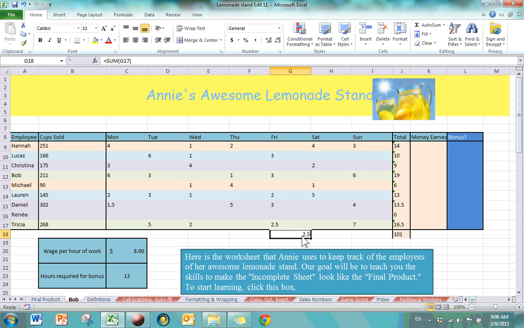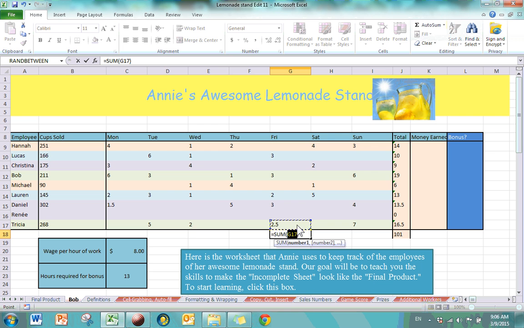But what about over here where it didn't work? Are we doomed to not be able to use the AutoSum? Absolutely not. You just have to do a little tinkering. If you wanted the sum to be right here, and you click AutoSum, and it gives you something you didn't want, it's telling you, look, I'm taking the sum of G17.